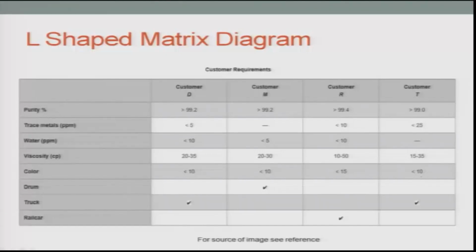In the L shaped matrix, here I am giving an example. For the example, when you are considering the tree diagram, the cause and effect, a few slides back, the main important points to be analyzed are the purity, trace of materials, parts per million, then viscosity, color, and all these things. Say, for example, you have the customer requirements for different customers. They are given as customers D, M, R, T, and you write them along the row, and along the column you have all the information from one particular customer. So, at one go, in a matrix formation, it gives you the relationship between the customers and their corresponding variable points or group points on which you are going to analyze the overall problem. It is basically a matrix diagram.